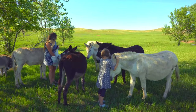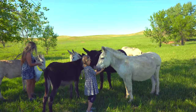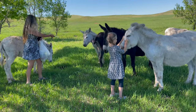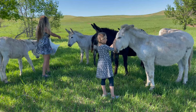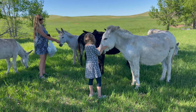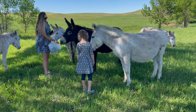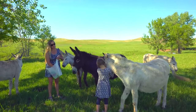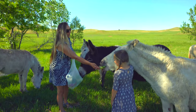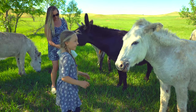Especially this one. I think she likes the smell of me. Aw, you're a little sweet. Oh, look, this one's flinging the celery around. You look like a freak, little pony. You should pet them. So sweet. Oh, look at that one. See, they like being pet on their face like that. Oh, yeah, do you like the lettuce? The lettuce seems to be a favorite of them all. Oh, hold on, let me get out of the bag. Aww, dear.